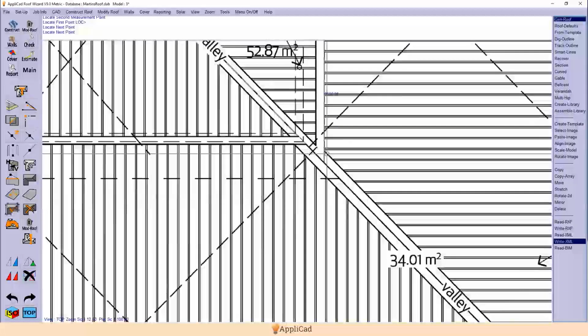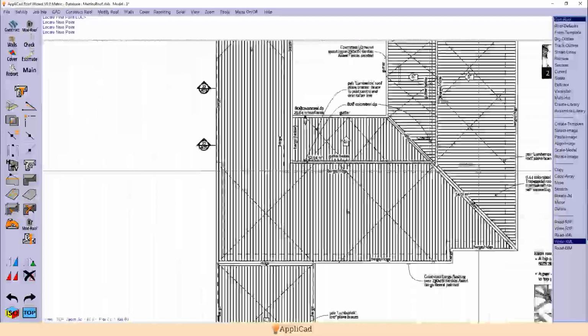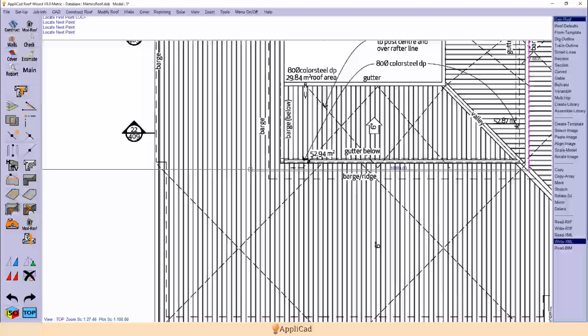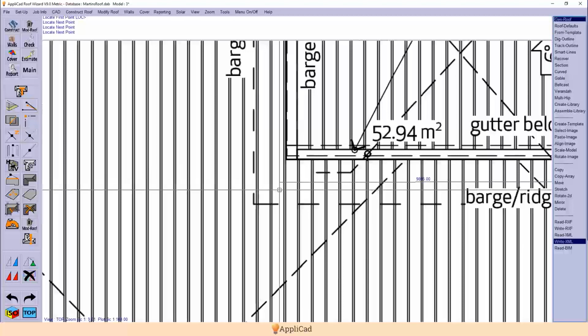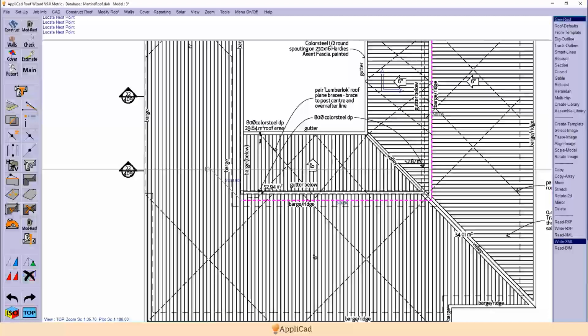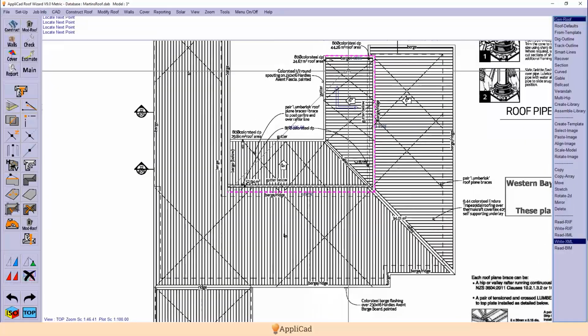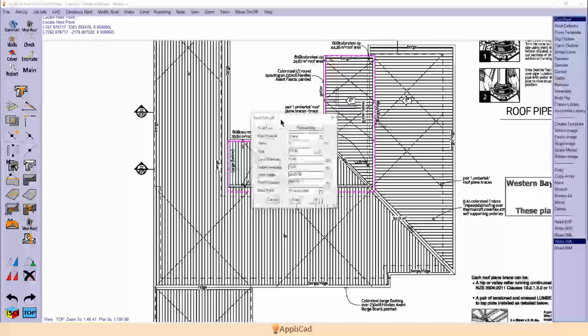If you come down here, you'll notice he's a bit confused, the poor lad, whoever drew this. It has to come down to that valley, and then across here to wherever it goes. It looks like it's going to there. As I said, the drawings of the roof weren't too flash. But the key step is to make this side the same width as that side, 3295. So instead of trying to guess it, I just type U, and up in the prompt area it shows you 3295, and hit enter, then right button and close square.